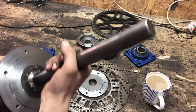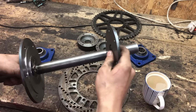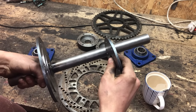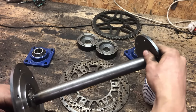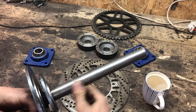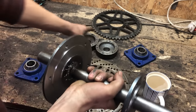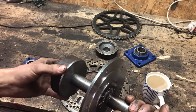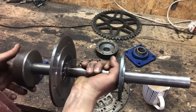And second reason is, I don't know where the sprocket has to go yet in this direction, because I don't have the engine yet. And of course the engine and the sprocket should be perfectly aligned. So I'll just slide it on for now. And then when I have the engine, I'll weld it on. So next step, put on the bearings and then mount these on here. And first I'll just tack them on, and then later I'll fully weld them. And then we can start making the drive shafts.